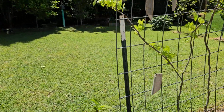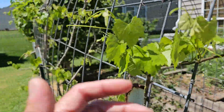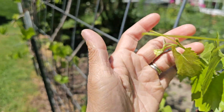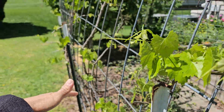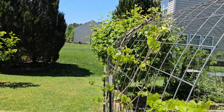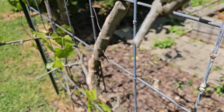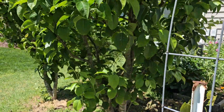This one is great. Grapes are coming out. These are 4 muscadine grapes, some of them from seed. These are from seed, and it's fruiting right now. A lot of fruiting. Every year it fills this whole trellis, and I usually cut it down to just about there, and it will spill back up and grow very vigorously. I love muscadine, but you have to have some control, otherwise it will go crazy.